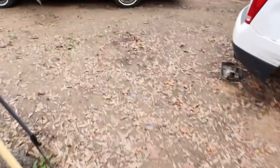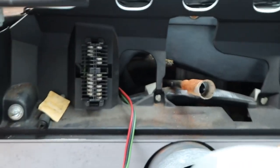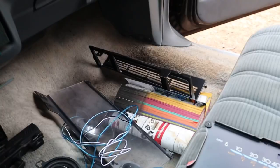All right, y'all. I got the OG dash out, finally. Took me about 30 minutes, I ain't gonna lie. 30, 45 minutes, maybe. I got it out. Boom. There it is right there, boy. I took that thing all the way apart, you know what I'm saying?